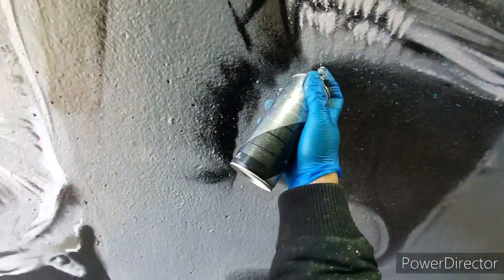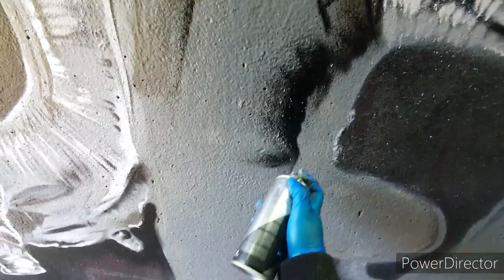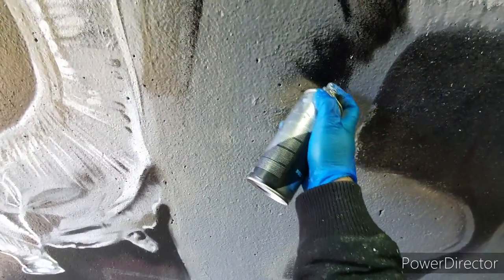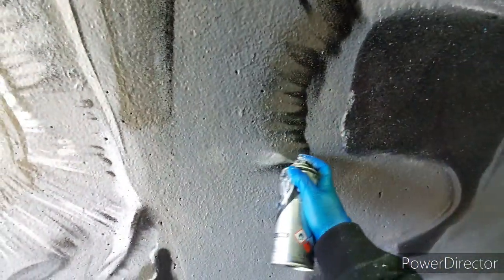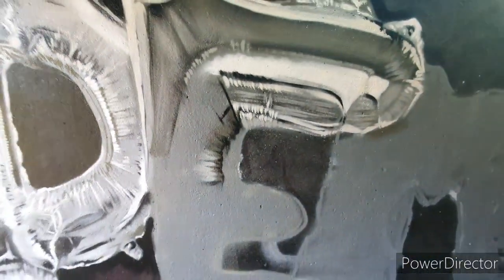You can see I've done the black, sprayed it like this, and now I'm just using a darker grey to do little lines to create the ripples for the balloon effect. Then I'll do a lighter shade on top of that — maybe this mid-tone grey — and that's just how I'm achieving the effect.